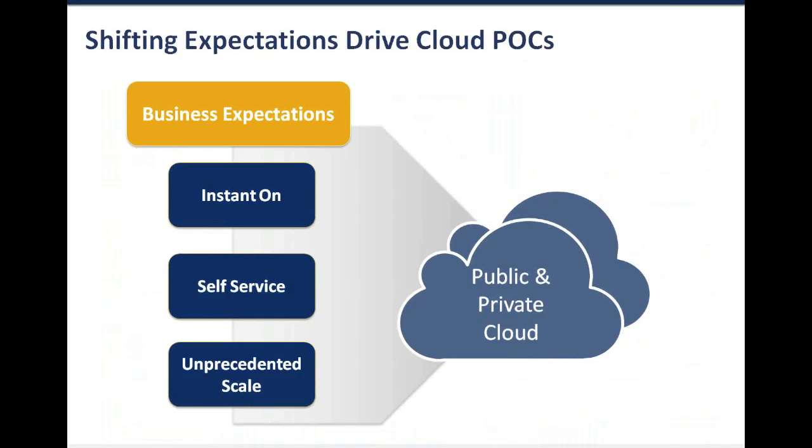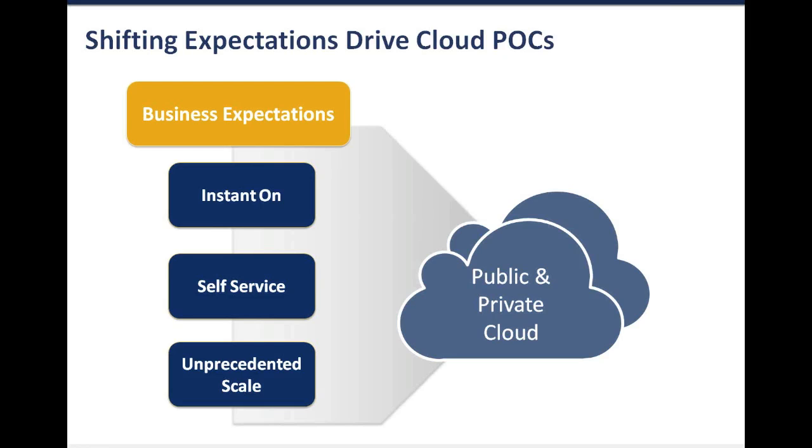I think the thing that we've seen over the past few years is that business expectations are changing. Part of that has come about with the onslaught of the public cloud. As we've seen the public cloud start to come into our consciousness as a great IT alternative, it's also set some standards that businesses are looking to and asking their IT organizations to deliver on.